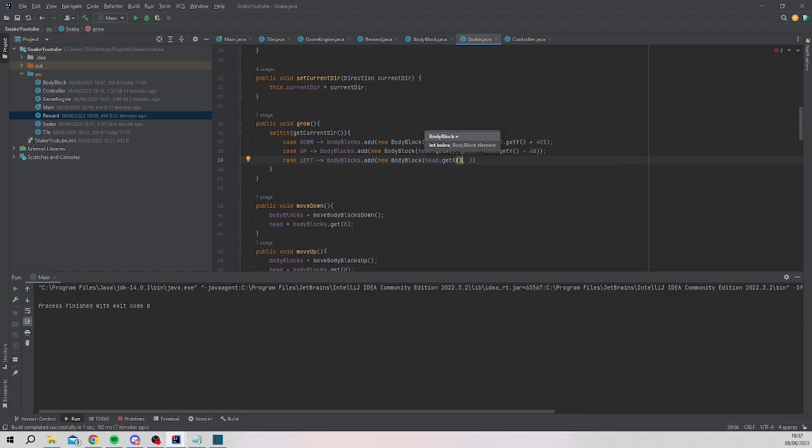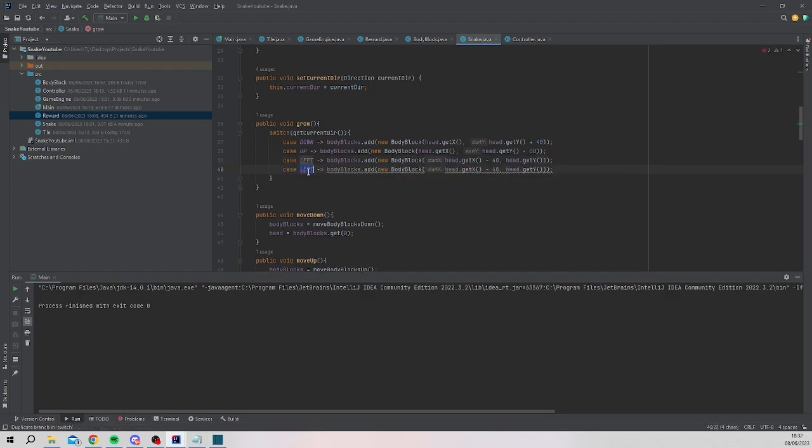So if we're headed left, that means we need minus 40 on that, and then head.getY, and then add that on the end there. Copy and paste that for the right. So case right, and then plus 40, like so.